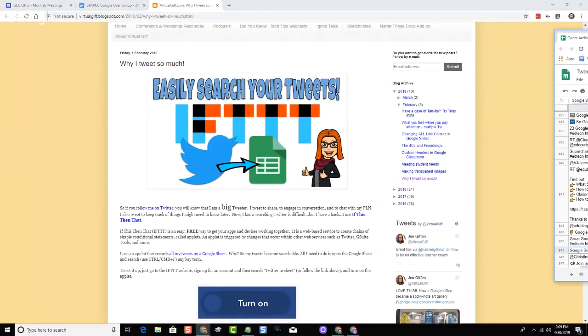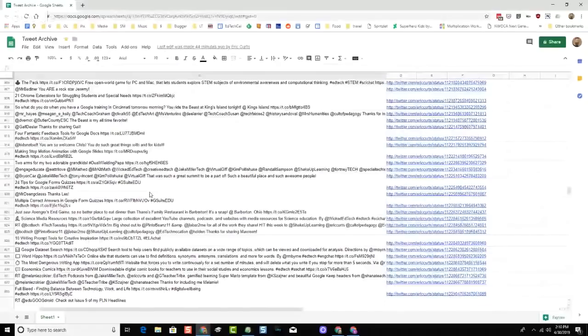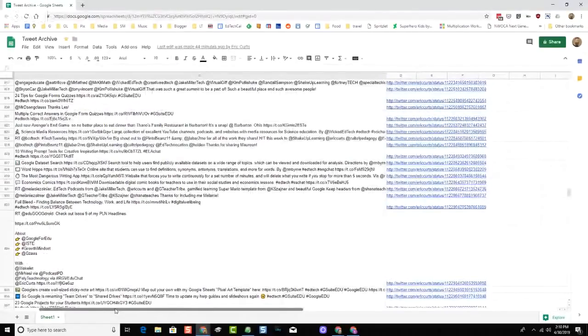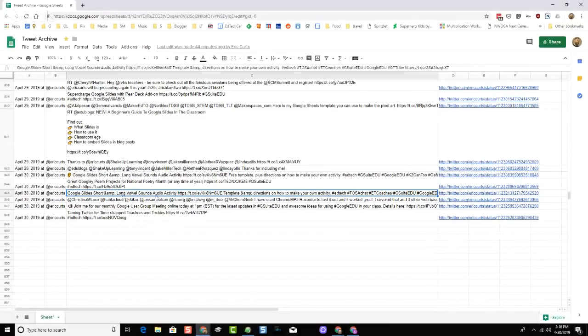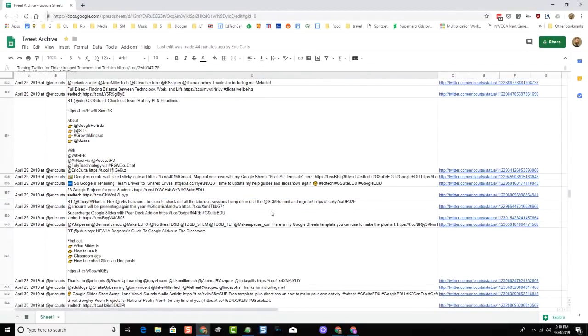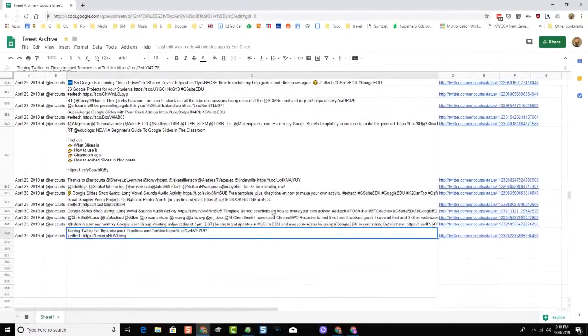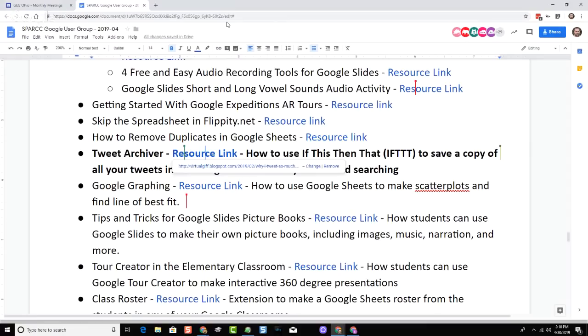So here's my spreadsheet here. I did set this up, and so this is it. This is my Google spreadsheet that it feeds into, and it's automatic. Anytime I tweet anything, if I retweet something, it just gives me the date, the time. It gives me the actual text of it, and then it gives me a link out to that tweet, so I can go out and click on it and access it real easily. So that's awesome. If I need to be like, oh, I know I shared that, anytime I need to, I can pull this spreadsheet open, press Control F to find what I'm looking for, and boom, get right back to it. So I'm like, thanks, Jen. I liked that a lot. So that's a neat Google Sheet usage for Twitter.